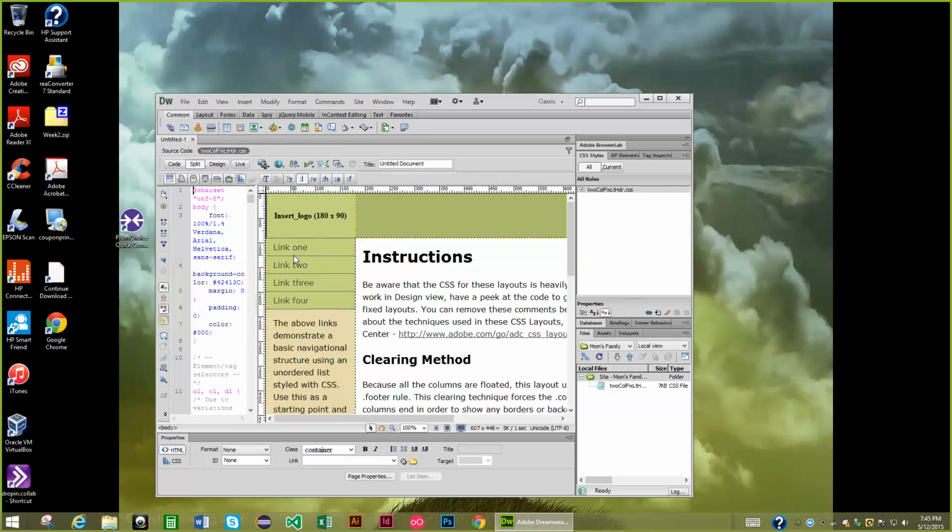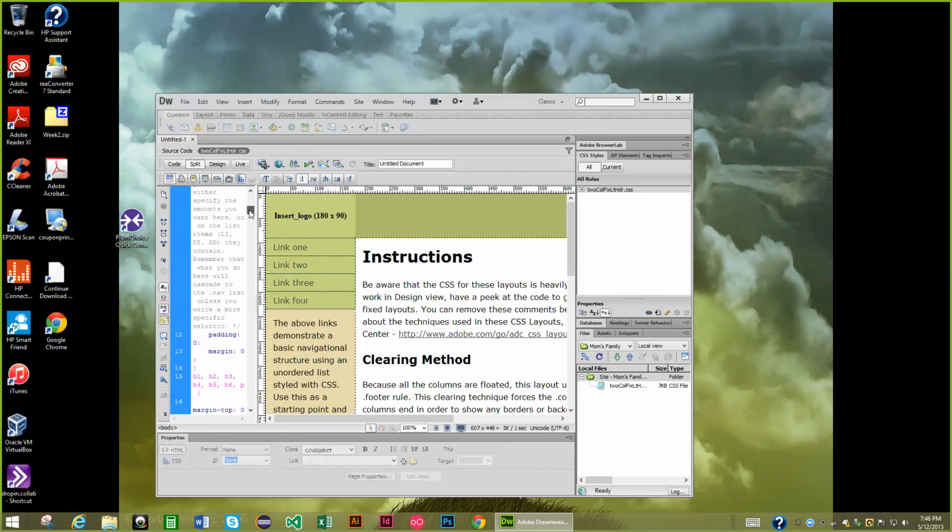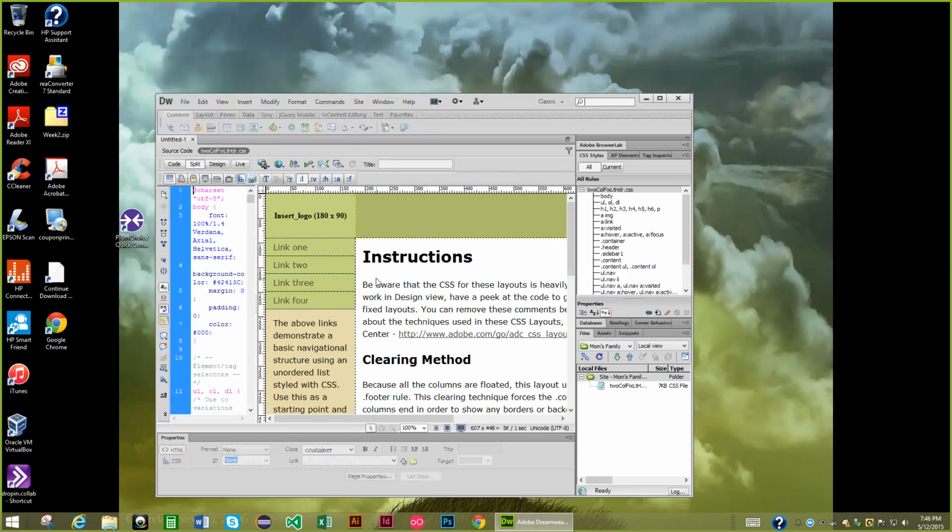Are you in split view, code view, or design view in Dreamweaver right now? I'm in split view. I can see the code on one side and the design on the other. Okay, on the side that you see the code, is that HTML or is that CSS? That's got to be CSS because it doesn't start with HTML. That's a good answer. So is that a separate file from your HTML, or is it found inside your HTML file? Separate.